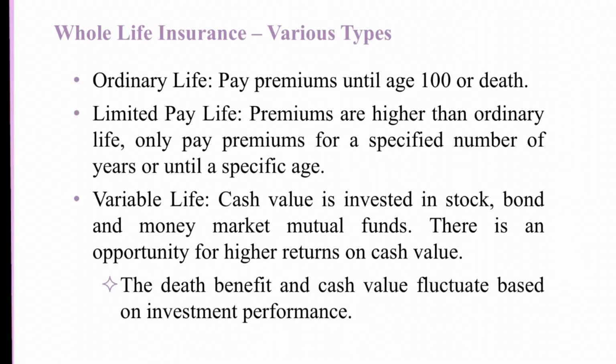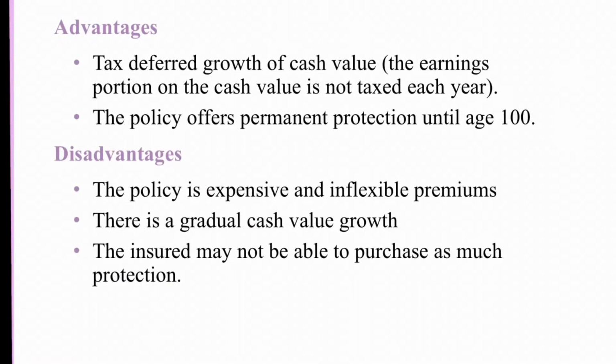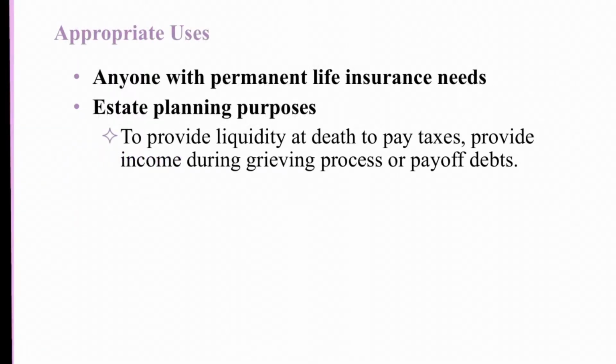Whole life insurance, there are various types, and we'll talk about some of those. When I bought life insurance for my kids, I bought limited pay life insurance, an example of that would be a 10-pay life insurance policy. So I paid for 10 years, and then it was paid for. I have one of those for each of my kids. Great policies, in my opinion. They worked very well. Whole life insurance advantages and disadvantages. Spend a few minutes on the screen and just make sure you understand it. And if you have questions, we'll talk about them Thursday evening.